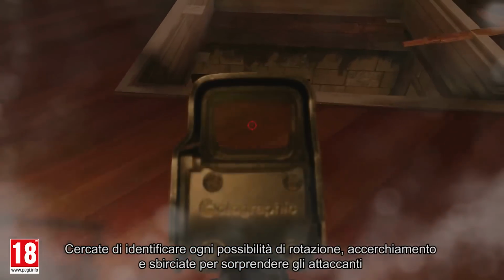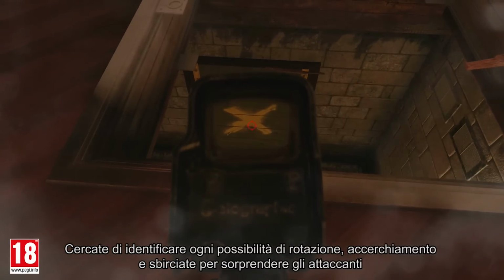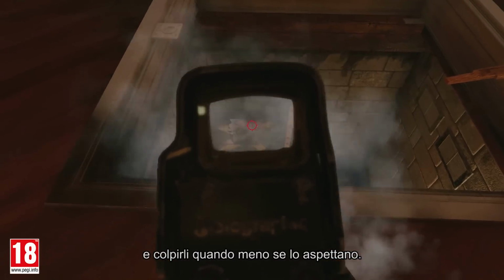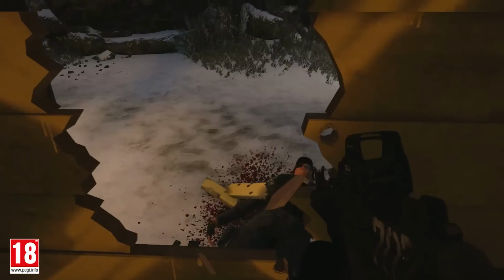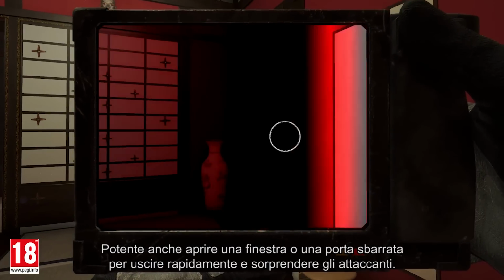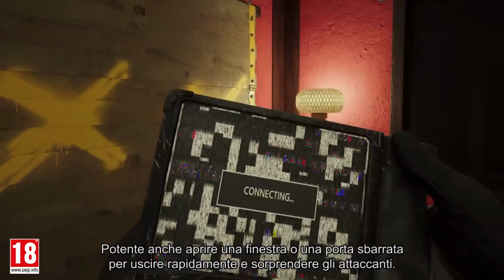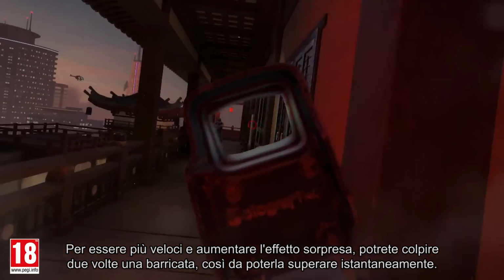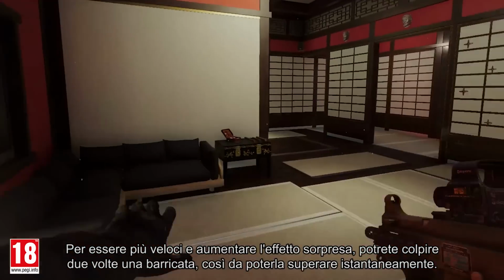Try to identify possibilities of rotations, flanks, and peeks to surprise the attackers and catch them off guard when they least expect it. You can also open a window or door barricade to run out quickly and surprise attackers. In order to be quicker and increase the surprise, you can double punch a barricade to make sure that you can jump through it instantly.